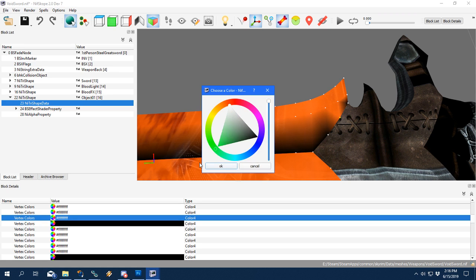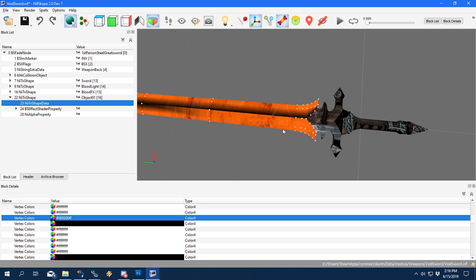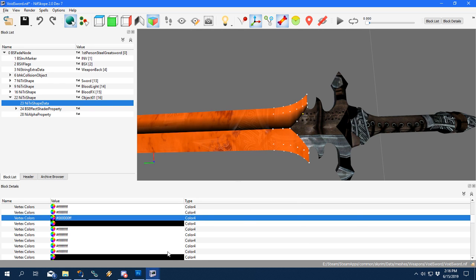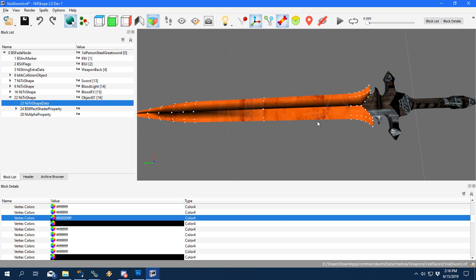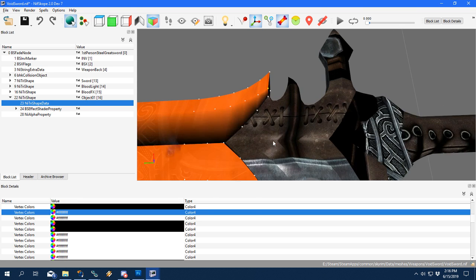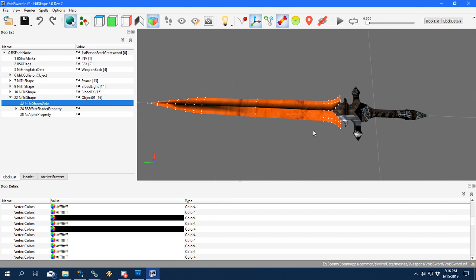Ah, there we go. Whoopsie. We don't want it to be green. The color is gonna be dictated by something else, by a different texture. Keep doing that. That should be fine. So we don't need any of that.